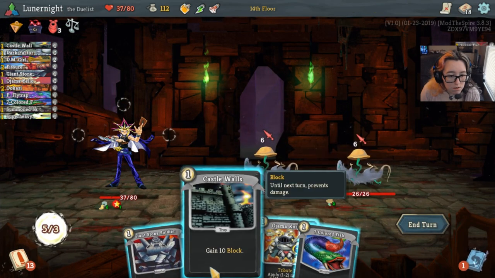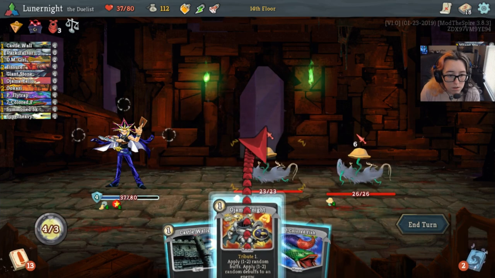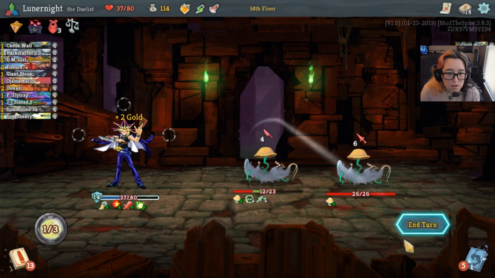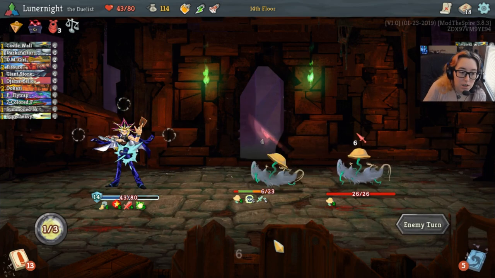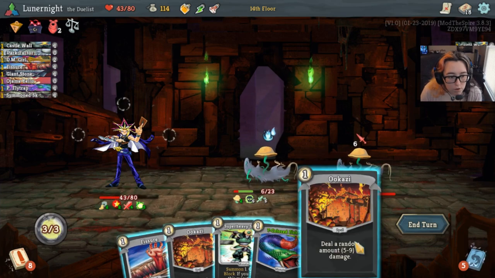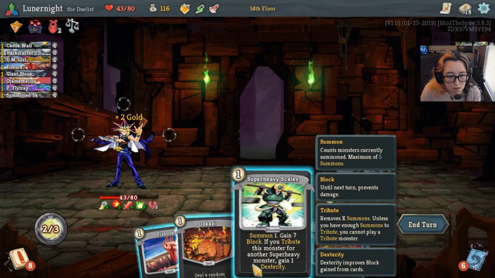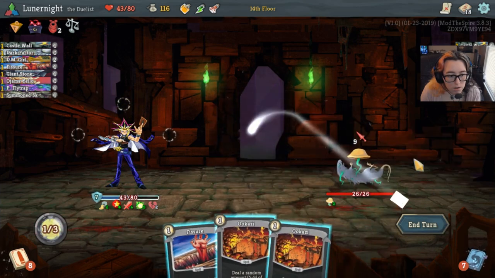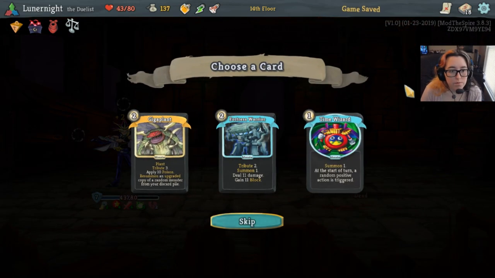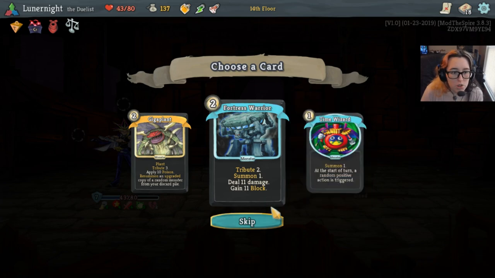Tribute 1. Summon 1. Tribute 1. Summon 1. Okay, lots of tributing and summoning. 9 damage for each summon, so let's summon some more first. 7-1. Dead. Fortress Warrior, tribute to 7-1. 11 damage, gain 11 block.